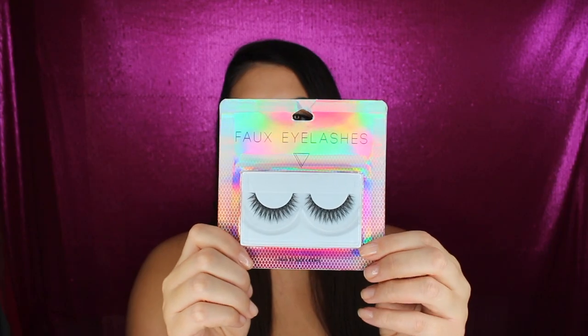I'm in Canada, so these prices are Canadian. I purchased four items from Forever 21's beauty section and my total was $14 even. First I grabbed a liquid eyeshadow in the shade dusty pink — it was $4.83 Canadian. Then I purchased two lip glosses: the first is a high shimmer lip gloss in the shade chestnut at $1.33, and the other is a high shine lip gloss in the shade taupe, also $1.33. Finally I got the faux eyelashes in black, shade number 320, with holographic packaging, at $4.90.